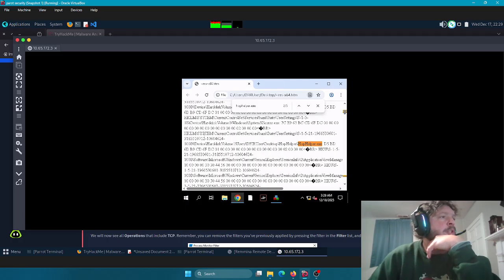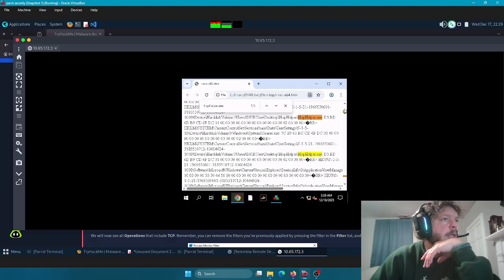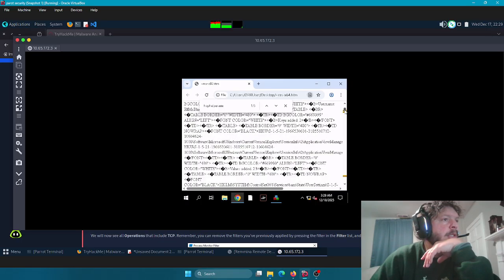HKEY local machine system current control set services band state user settings. Device hard disk volume. And what is that one? Hold on, what is that one actually? What exactly is that one?